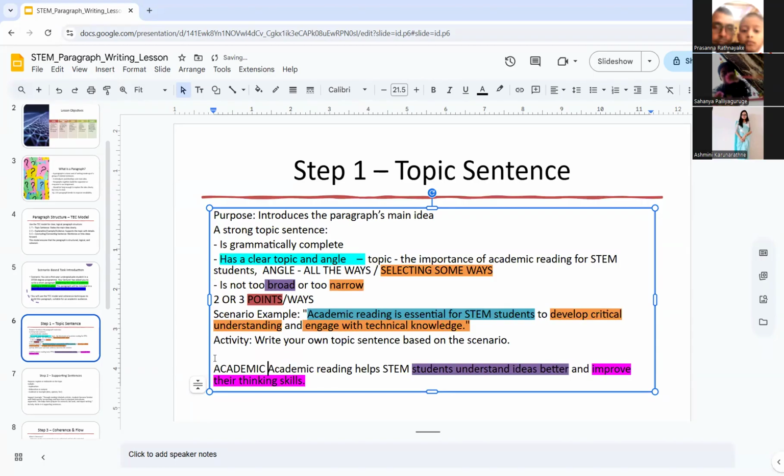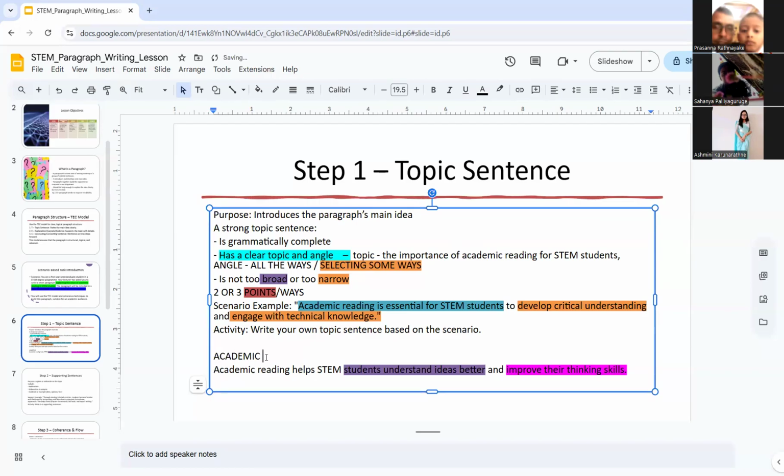Academic reading is important, right? Important to STEM students. So that is your main idea.